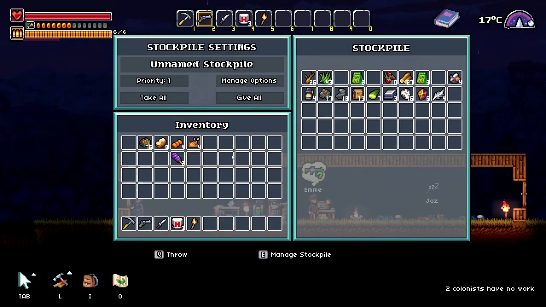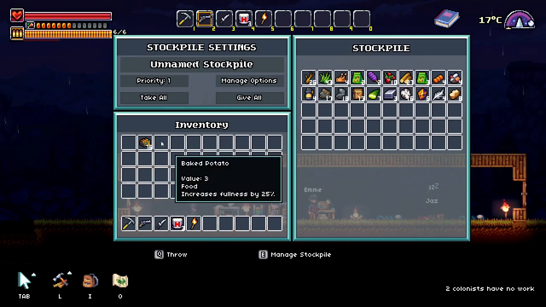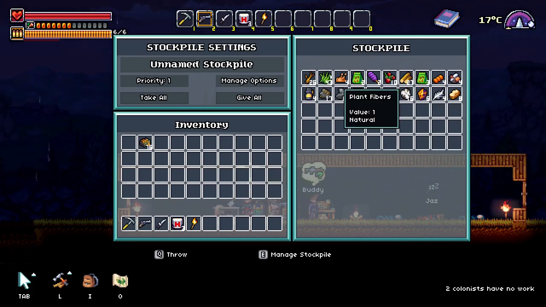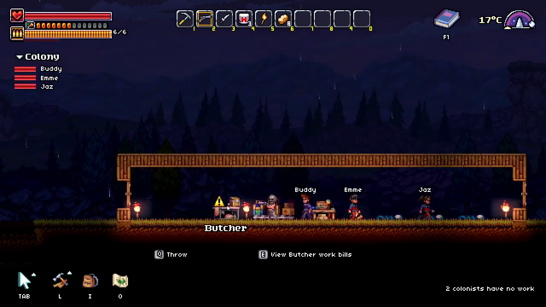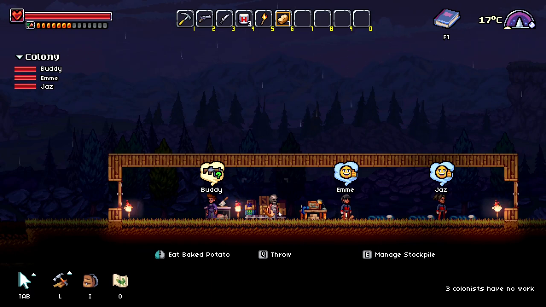Okay, so it's morning almost. I think it's morning in like a few seconds. There we go. 14 seconds. I've just cooked up some food, so we'll put that in there. Those guys can eat that. We do have rations as well. So I'm going to need to eat some food as well, actually. So how do we eat that? I think I've got to put it in my inventory, right? We'll eat some baked potatoes. There we go. There we are.